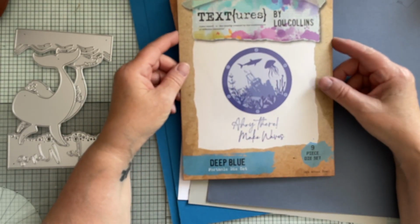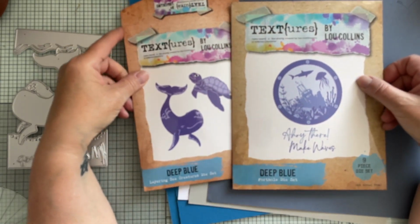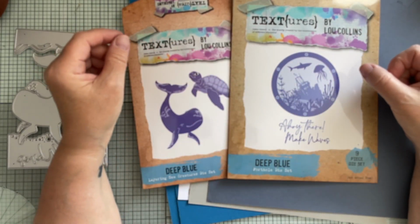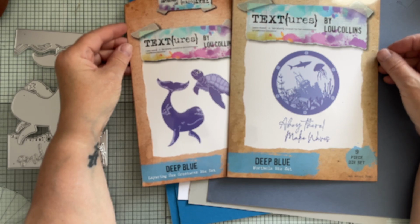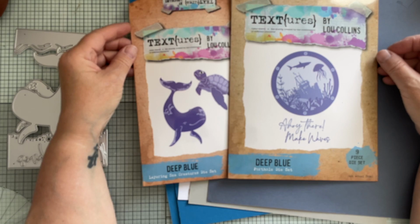Today's card I'm going to be making, we'll be using these dies from Textures by Lou Collins. They were on an offer on Craft Stash, so I picked them up. I think they were 40% off or something like that, so always worth keeping an eye out.